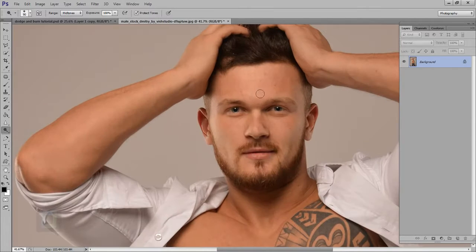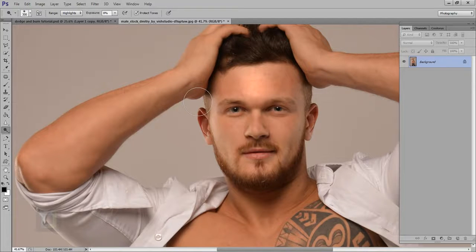Now let's say I'm working on the highlights. So you have these really good options here. If you want to make something brighter, like I just want to enhance the highlights, I have selected highlights, and if I paint it here like this, you know what, let's turn down the exposure this time to around, let's say, 5-10%. 8% seems fine. And then if I paint here, as you can see, it is making the highlights brighter.